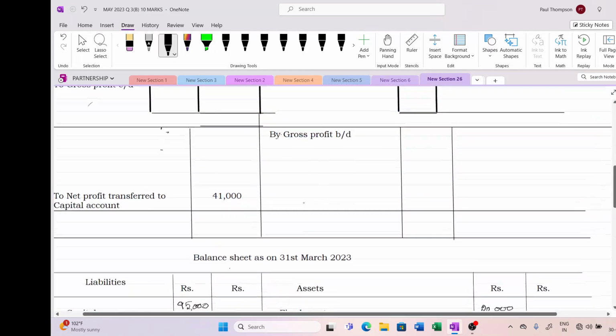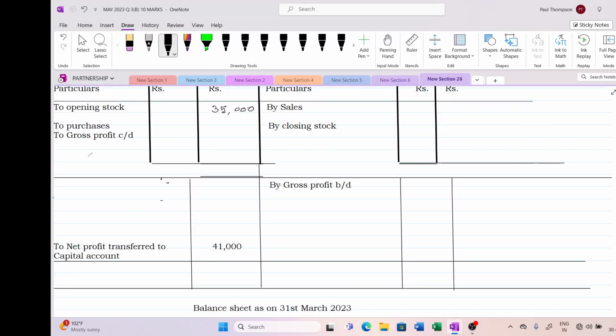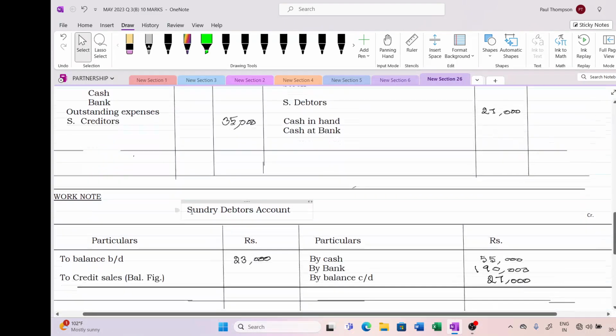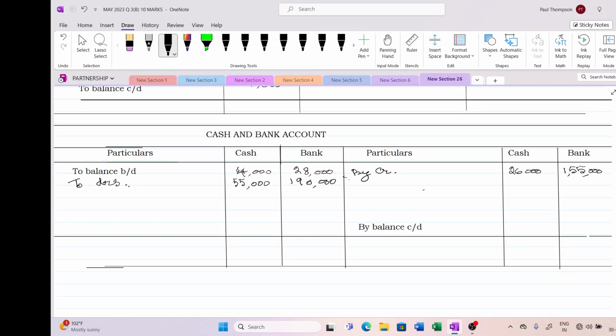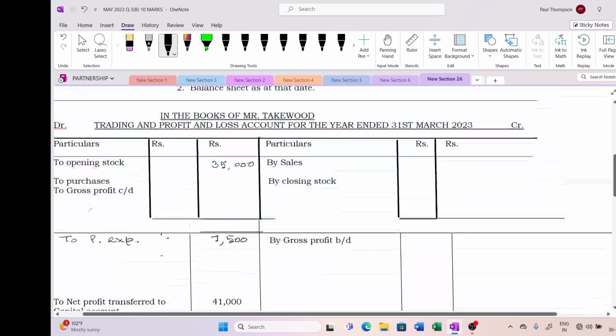So P&L account will get debited by 7,500. So first we will be writing it in our P&L account, to petty expenses. Everything I am writing in short. Please don't follow this; whenever you practice, write it in full. 7,500. So cash has gone out to this extent. So in the cash account, by petty expenses, 7,500 has gone. And we do not know the expenses paid by check. By expenses I am writing so that we don't forget it. By expenses we have to fill it here. Okay, so now moving on to the next item.